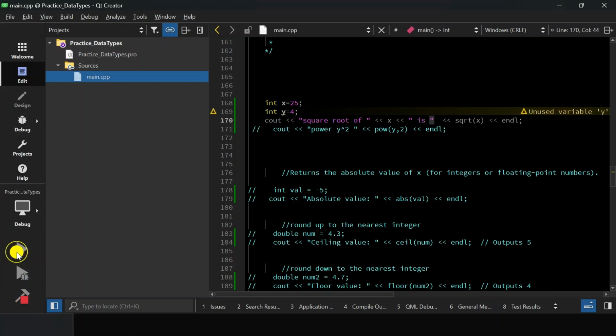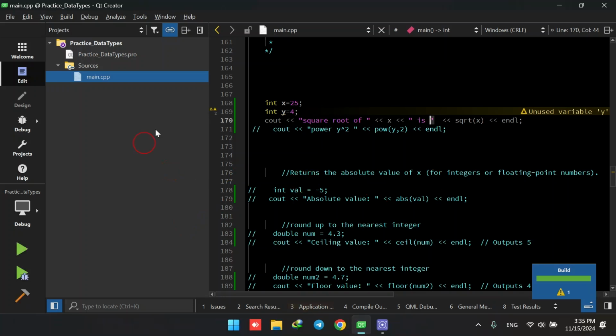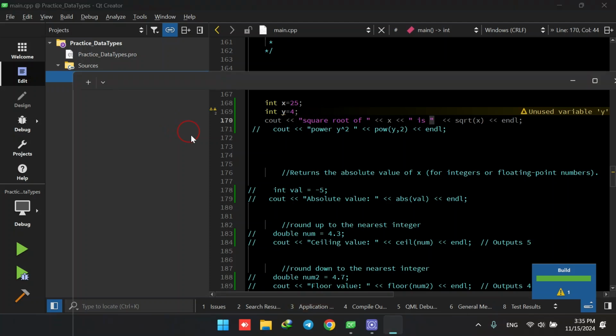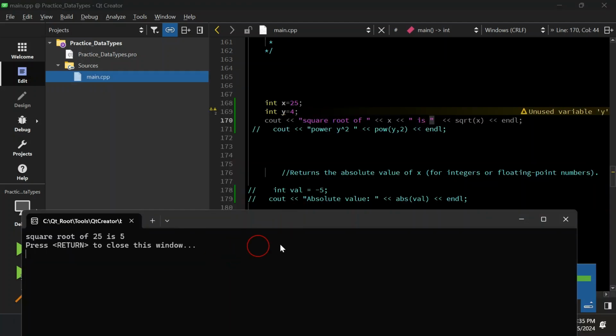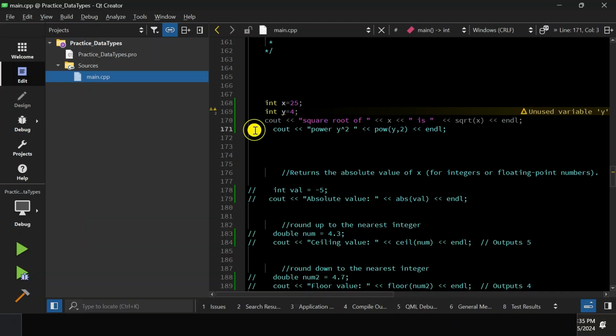This can give us a better and clearer output. So let's check it out again. Yeah. So the square root of 25 is 5. This is what it is now printing for us. So the first library function is sqrt.